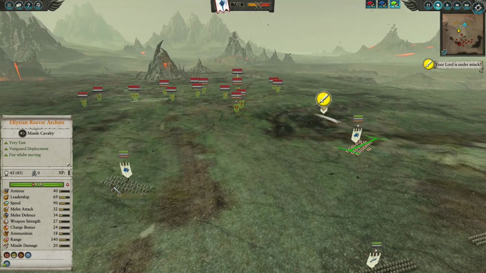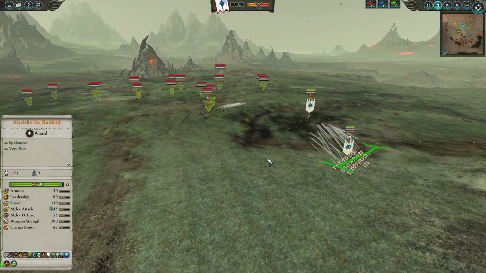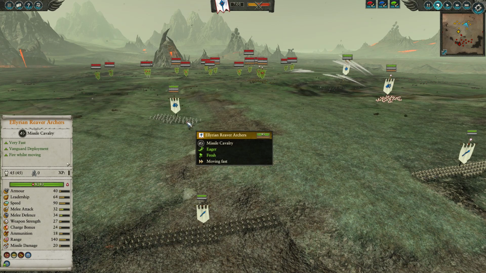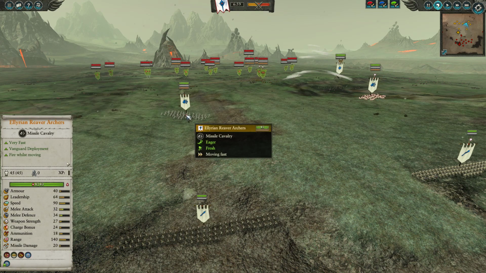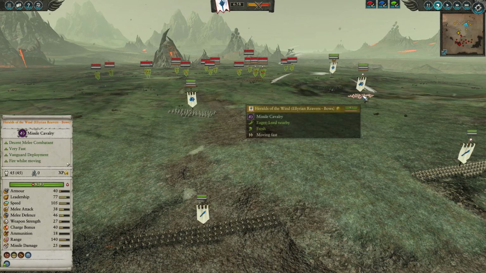Two Ellyrian Reavers, one of which is the Heralds of the Wind, are out on the flanks, ready to poke away. One of the cool things about the Heralds of the Wind is that they have a much higher charge bonus than normal Ellyrian Reavers. That's really the only major difference between Ellyrian Reaver archers and normal Ellyrian Reavers: the charge bonus on the bows. But the Heralds of the Wind are faster, and they have that charge bonus, so they're very, very powerful.